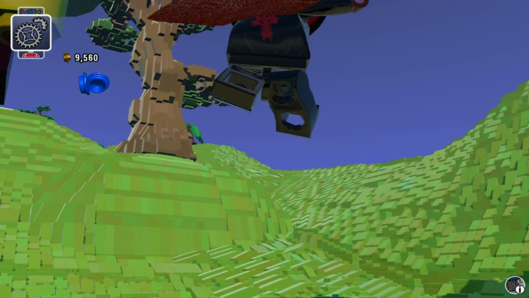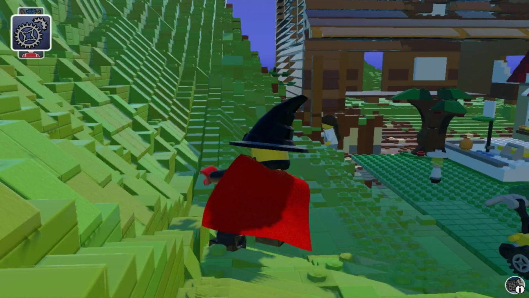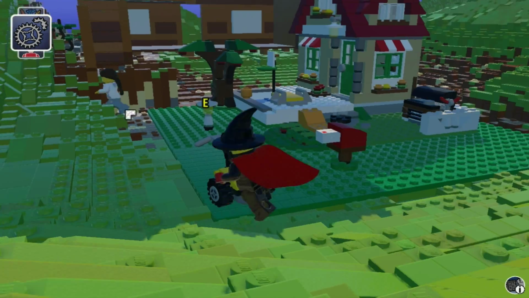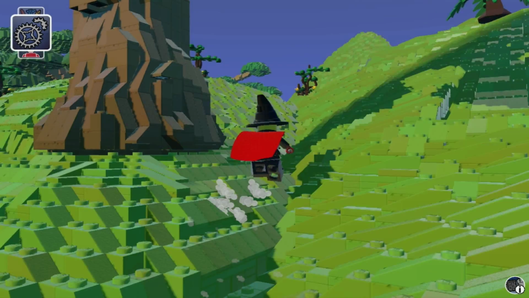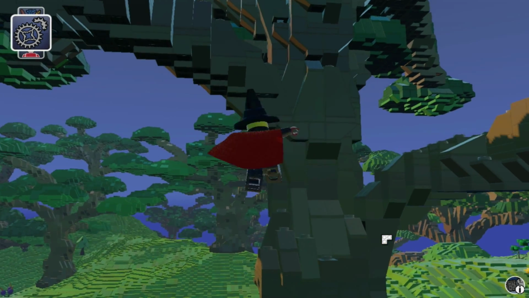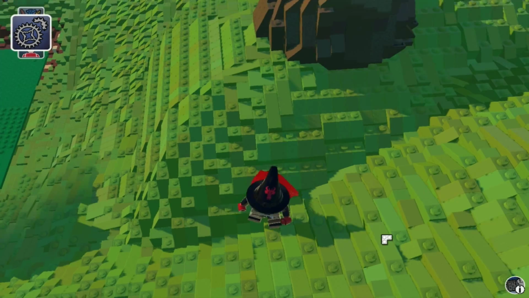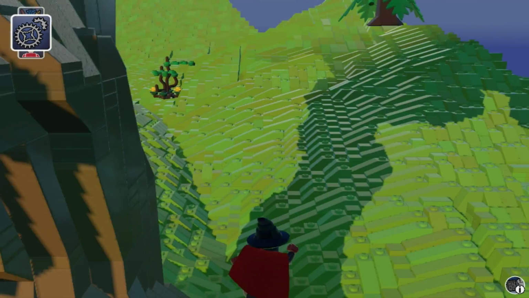Is he playing basketball? Okay. Well, as cool as that is, and it is very cool, I think we're gonna also do a little more exploration today. And so we can start with this island, since we haven't taken a huge look at it. And one of the cool things is parkour. And you can climb pretty much anything.